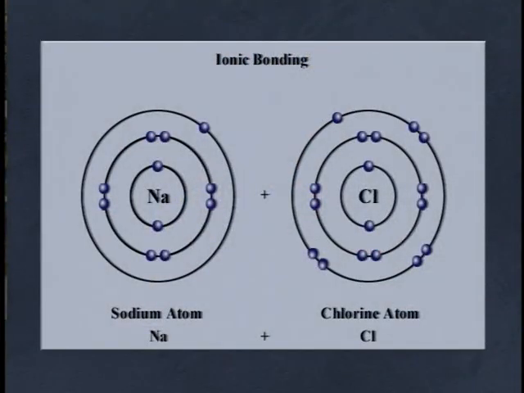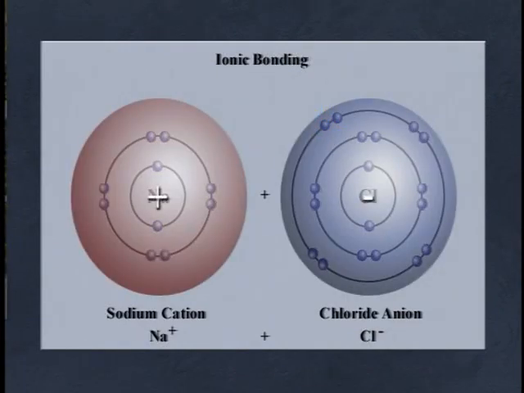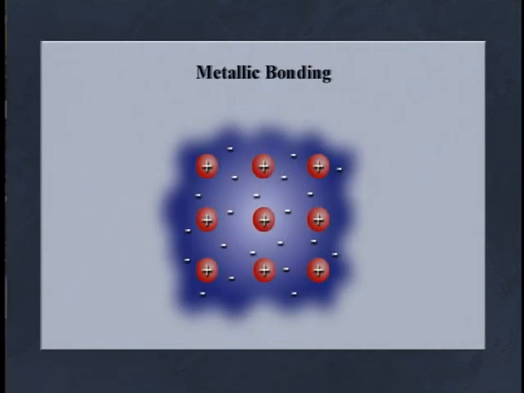In ionic bonds, electrons are transferred from one atom to another. This transfer creates positive and negative charges called ions, and these ions bond to each other by electrostatic attraction to form, for example, salt. And you have metallic bonds. In metallic bonds, outer electrons become delocalized, and they form a negative sea of electric charge, which isn't associated with any individual atom. So positive atom centers are bonded together within this electron sea like marbles in molasses.